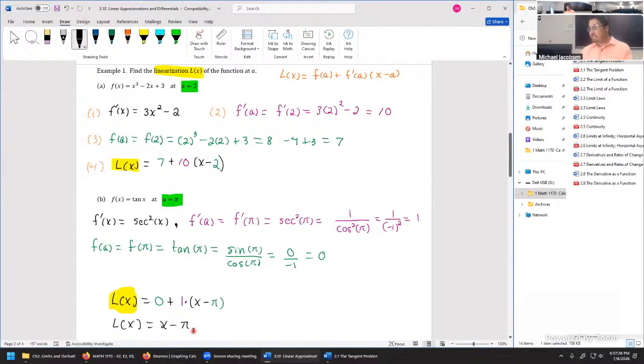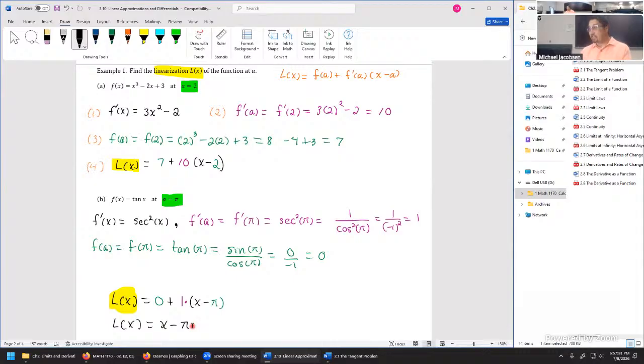That's kind of amazing because the complexity from tangent, sine divided by cosine, just the linear equation x minus pi, is a gargantuan reduction of complexity. So if tangent is used in something much more complicated, a system of differential equations, that simplification here to here could be what makes the difference of solving this problem whatsoever.